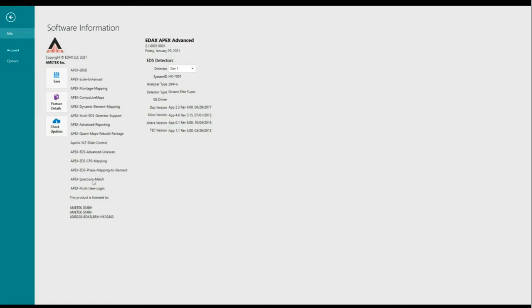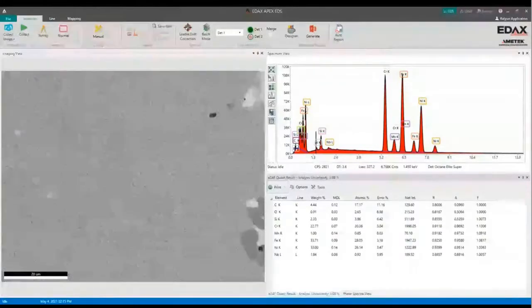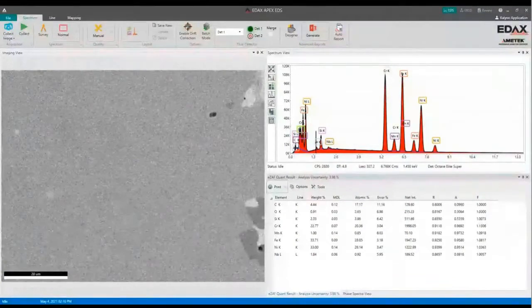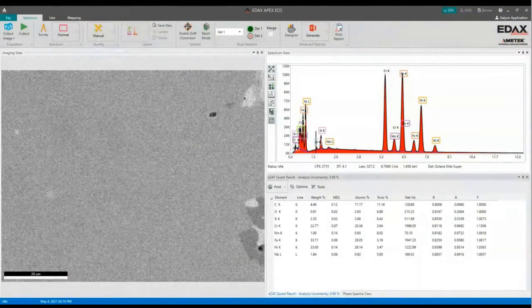And you can also do an update by your own. So if you go on check updates, you can update your Apex software. By the tab options, you can customize your surface again, so you can set your own logo. You can choose and name the location where you want to save the images you're saving or doing on the software.